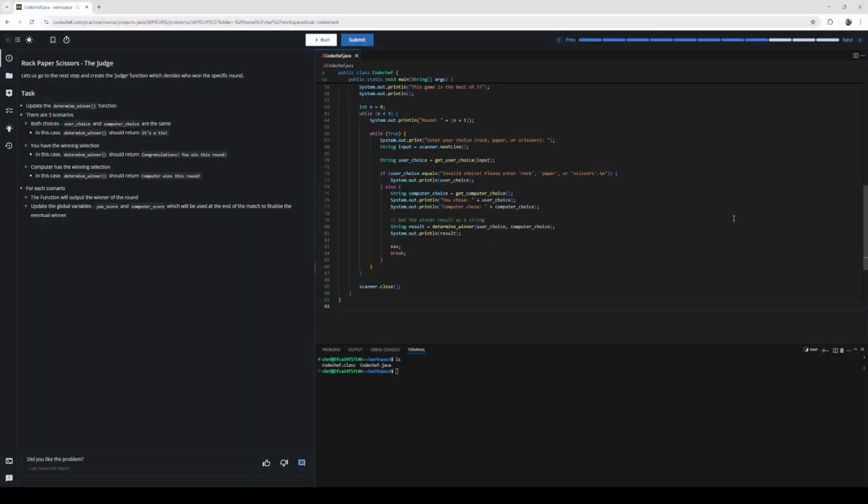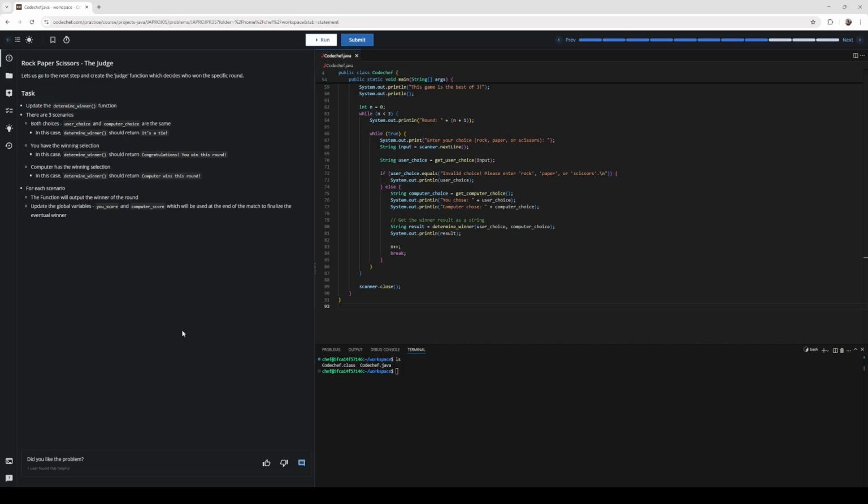So in this subtask of the rock paper scissors project, we are going to be determining who's the winner. That is based on the user input and the computer input. We're going to determine who wins, that is which particular option given by the user defeats the option given by the computer. So there are three scenarios in this particular case.